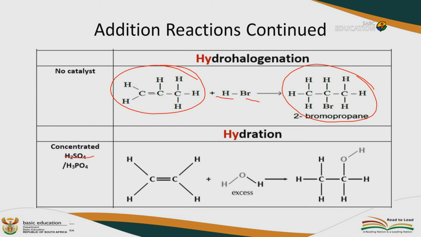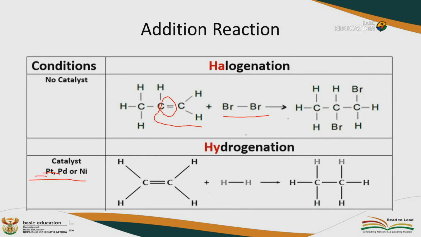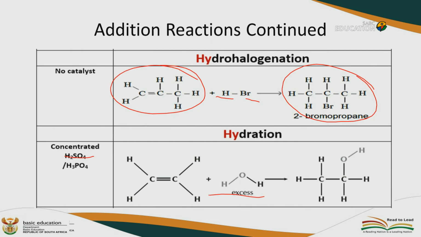So it's very much important for hydration. It means we're adding water. So we're saying hydrohalogenation, hydration. The next reactions. So those are the four reactions that we talked about under addition reactions. So we're saying under additions, we know at all times that we add where there is a double bond. Where there is a double bond, that's where the addition reaction is going to take place. Hydrogenation, halogenation, we talked about those. We talked about hydrohalogenation and hydration.